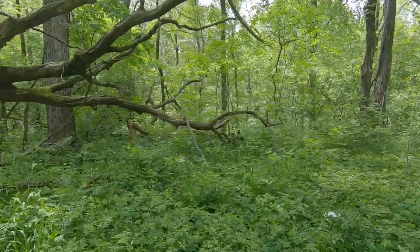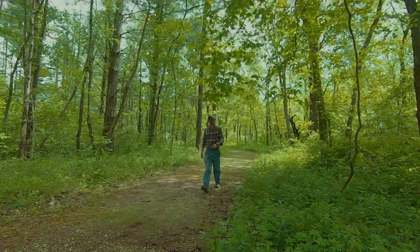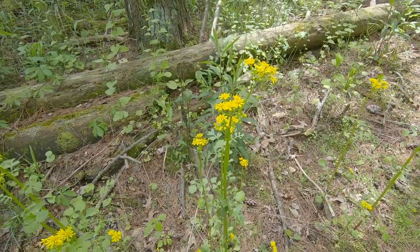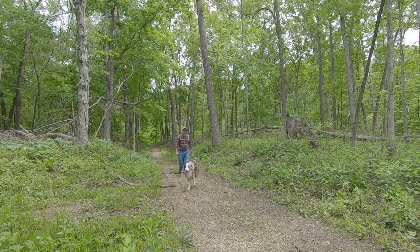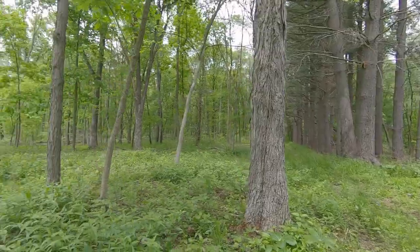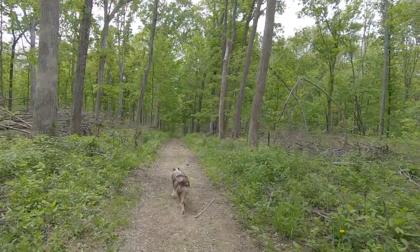The underbrush seems to be very grown up, but we are in the middle of May, beginning of spring, and it is time for that to happen. It is very nice and calm out here and I would definitely recommend this trail for anyone looking for just a nice brisk exercise. They've got the trail nice and clear.